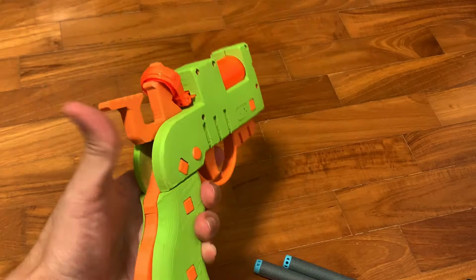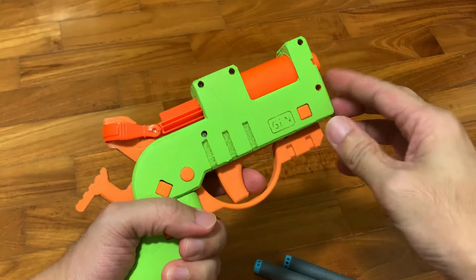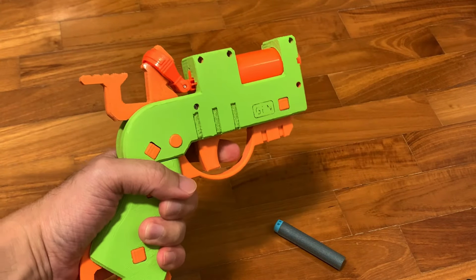And I can try to cock it with one hand and then put in a dart, squeeze off. Wow.